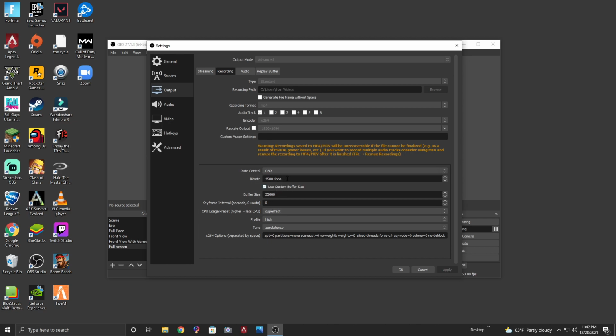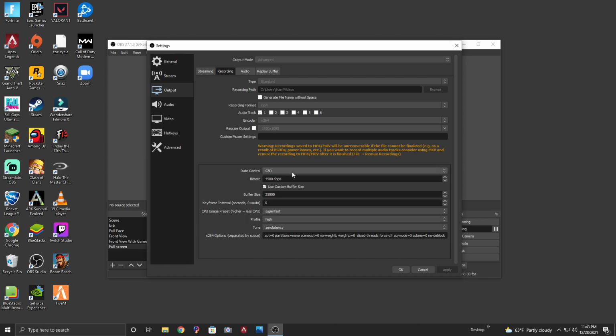You should be able to run with all these settings, but if any of my settings do make you lag or skip frames in your recording, definitely do a couple of test videos, see how your mic sounds and everything. None of that should be affected, but do recording tests and streaming tests. And if it's a little laggy for you, I'll definitely put that link down below for you guys to go ahead and check out.